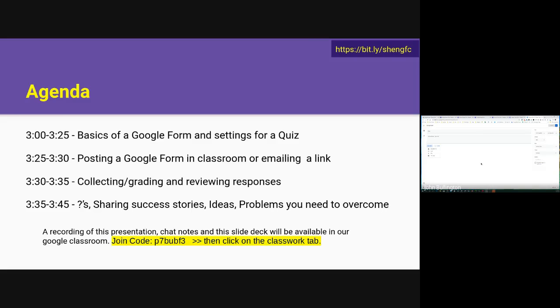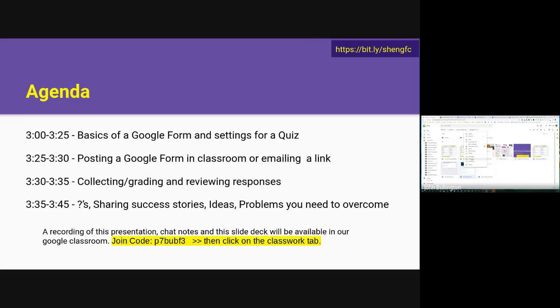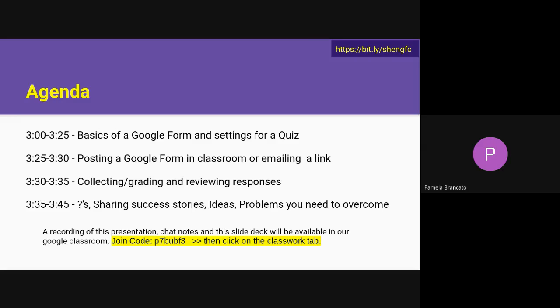So once you've made the quiz, you can come in here into your Google Drive and you can right click on it and you can say make a copy. And label 1 period 1, 1 period 3, and 1 period 5. And then the results will go into separate ones. That would have saved me hours.